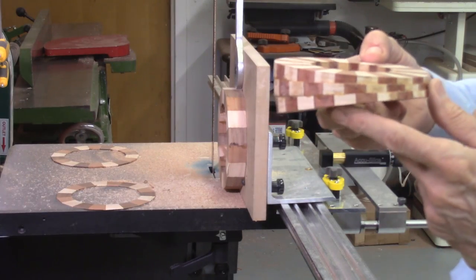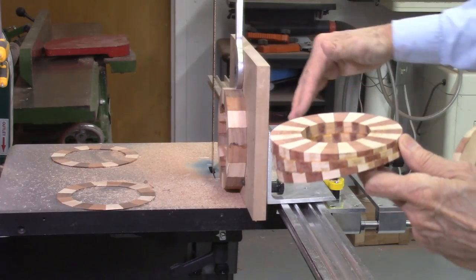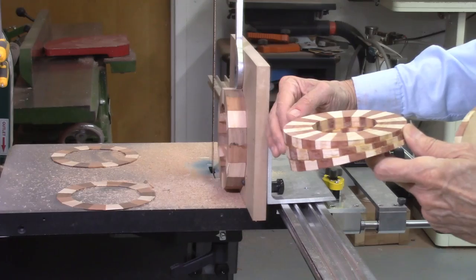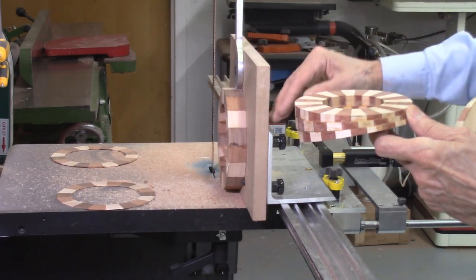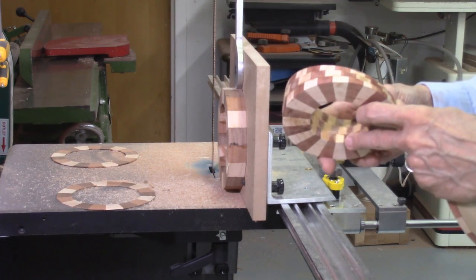You see they're angled. Now when I glued them together, I get an angled bowl. But that was done just by tilting this slightly. Much like doing a tapered leg on a table saw, doing the same thing. You're not changing your blade, you're actually changing your fence.